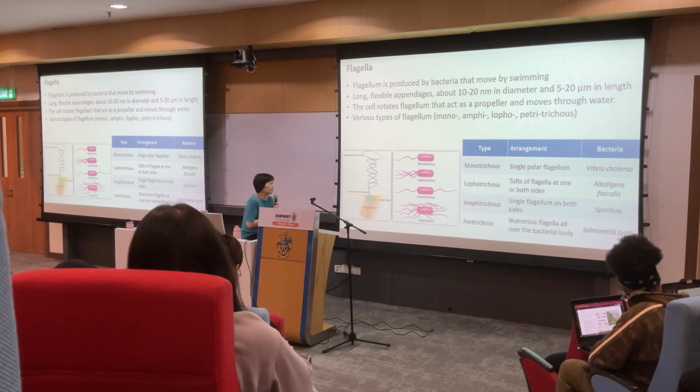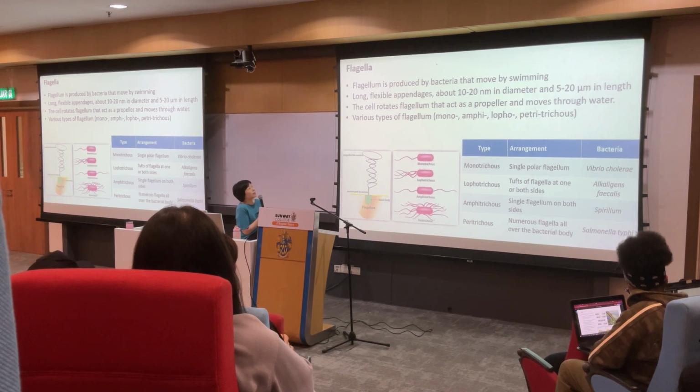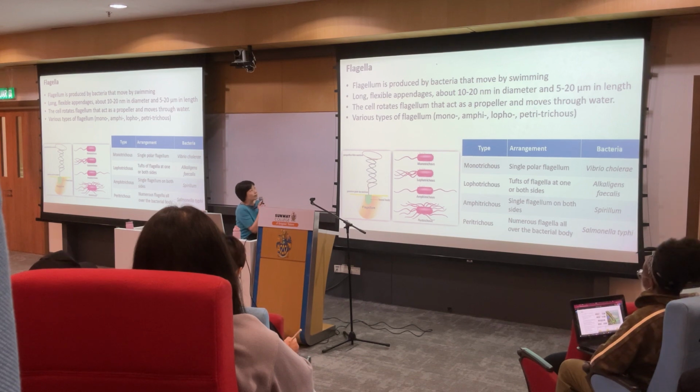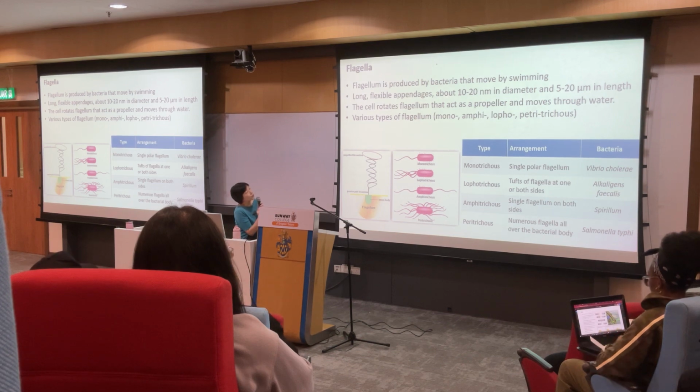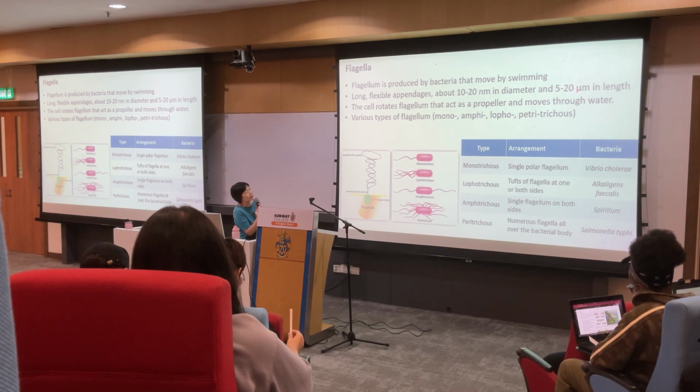Now, flagella. Flagella is a totally different structure. Bacteria have flagella, and they are very long. First of all, it's very obvious because they are long, and they allow the bacteria to swim, because when they're beating, they actually make the bacterial cells move forward. They are of course very large, 10 to 20 nanometers in diameter, and 2 to 20 micrometers, I think it's about the cell size, in length.